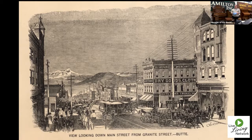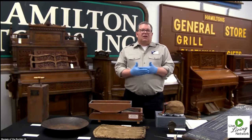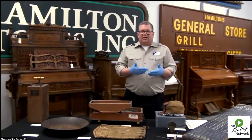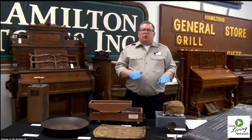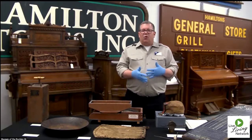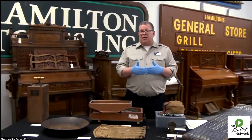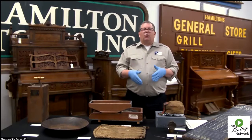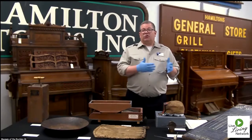So mining, again, continued to take off. The railroad also made it a lot easier for equipment to be hauled into the region, which was, of course, a critically important part of the activities from the business side of this. These miners and the people operating the mills really had to create new ways of separating ores out. The idea is, again, it doesn't matter how much ore you take out, if you can't economically separate it from the slag. So they're constantly trying to find new ways to make it more economical to mine and produce copper.